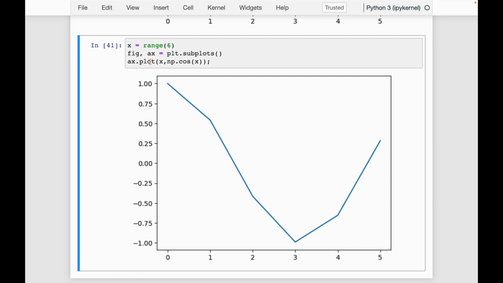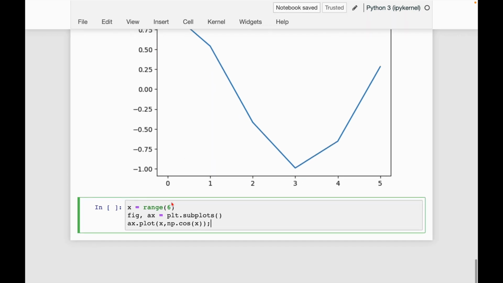So looking a little bit better, but remember I said I also wanted to plot a full cycle of cosine, right? Notice that range 6 goes up to 6 but doesn't include it. Cosine has a period of 2 pi, so we want to go from 0 to something a little bit bigger than 6. So instead of range 6, let's change it to range 7, and that's going to be pretty close.